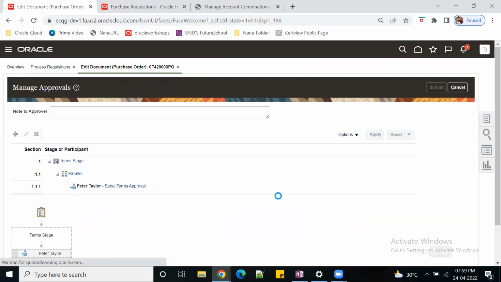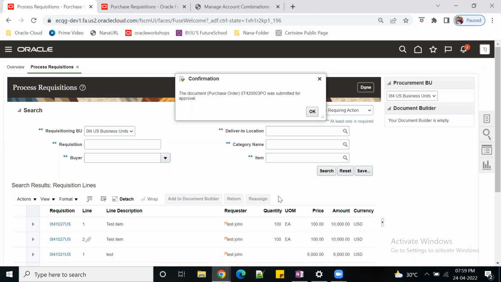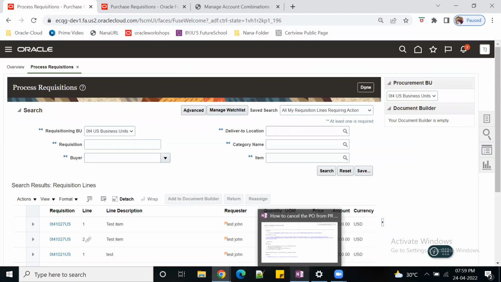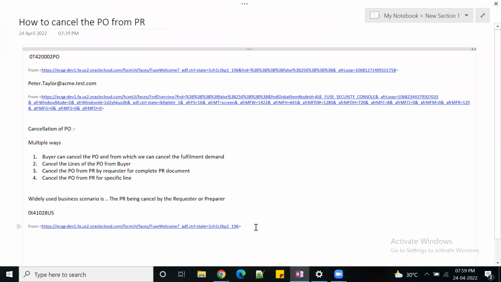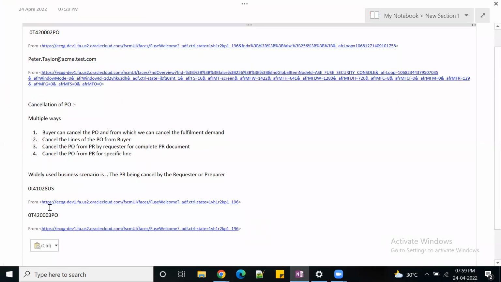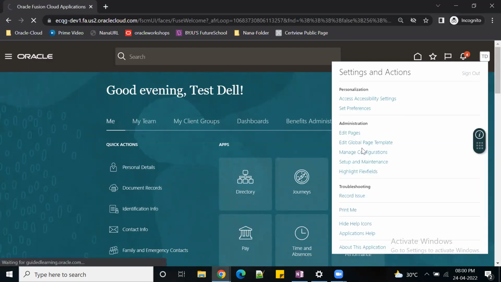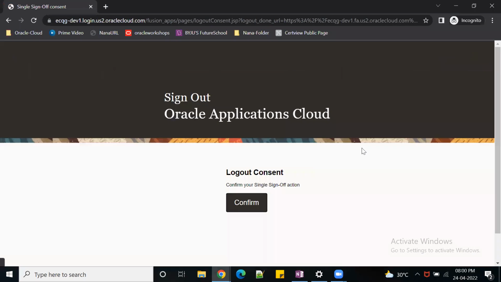Click on submit. So system will submit this one for approval. Okay. Now what you have to do? We have to log in with the approval. Okay. Sign out. Confirm.